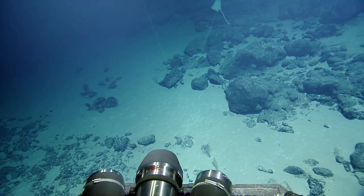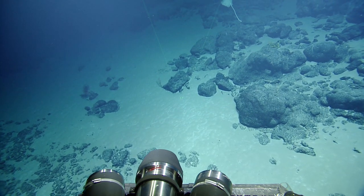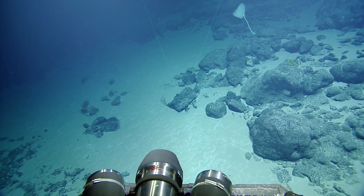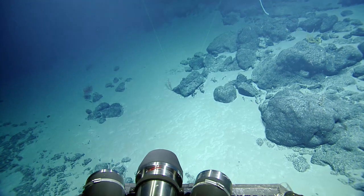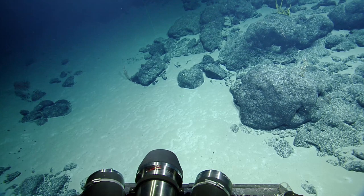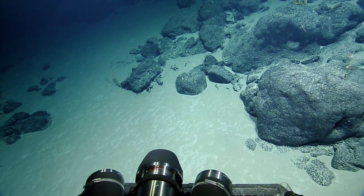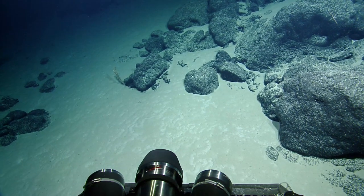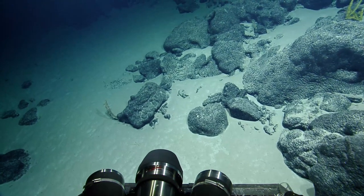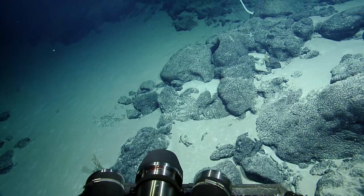You can come down a bit on Delta. Okay, coming down on Delta. Is that another one of those sponges we've been seeing? Saccocalyx. Saccocalyx? Sack of calyx. Calyx, yeah.